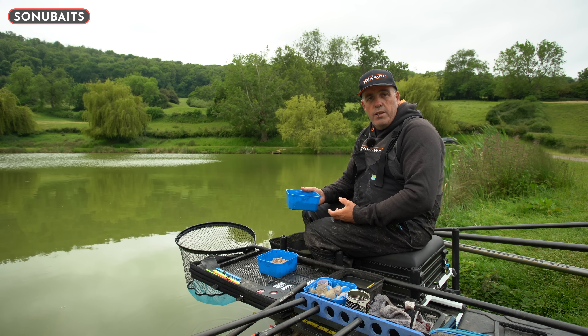Hemp is something I've done for many many years, even for bream fishing. To me, hemp and corn mixed together just always feels like you've got something on the bottom - thousands of little particles of hemp, it just gets the fish rooting around and they can't leave it alone. If you can use it on your lakes, wherever you go fishing, definitely try it. Rig-wise I've got 15 draw slip elastic on there - it's a nice elastic, though I've got a few lids around here so I've got to go a little bit careful.